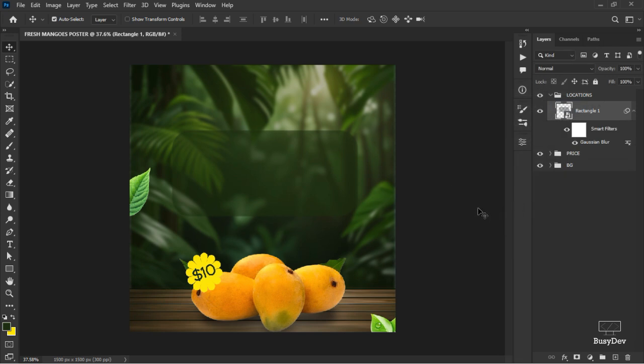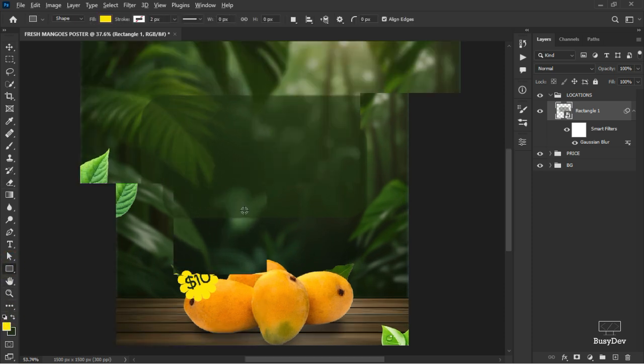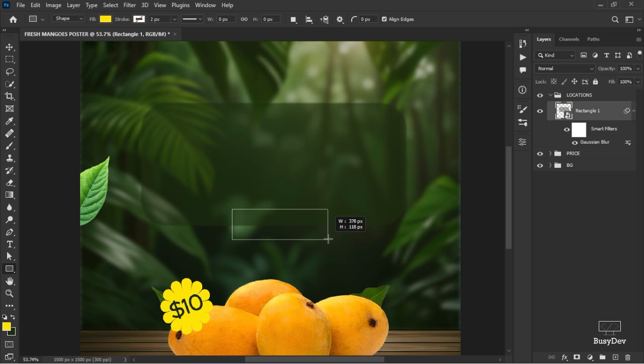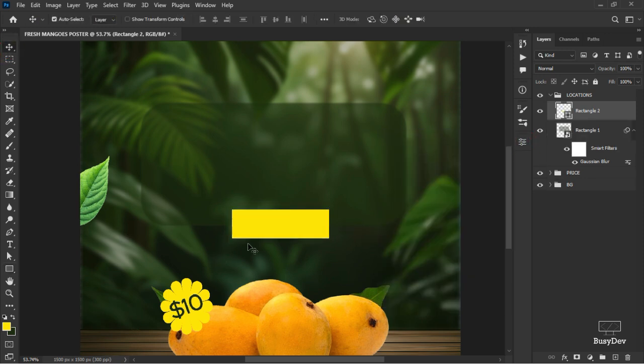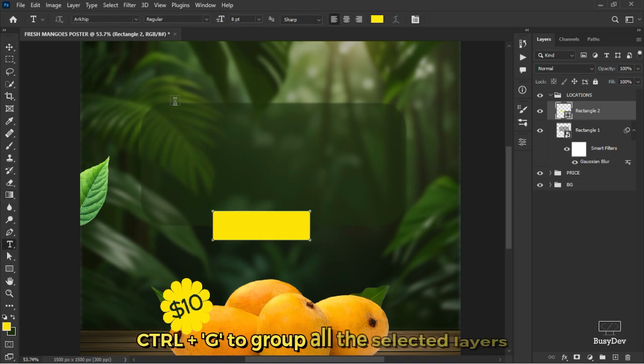So at this point, we're going to put another rectangle underneath it, but we're going to use the pure color yellow to do it this time around, okay? So put a rectangle underneath it, which is pure yellow. So this one is going to be the call to action. So our call to action is order now.